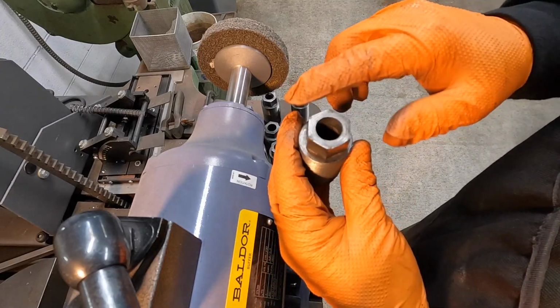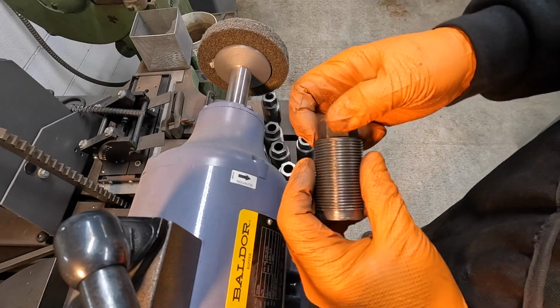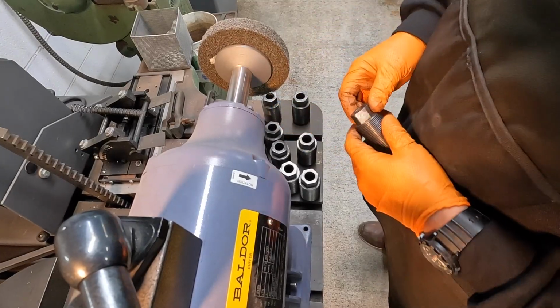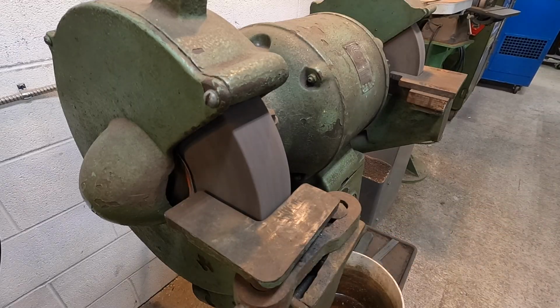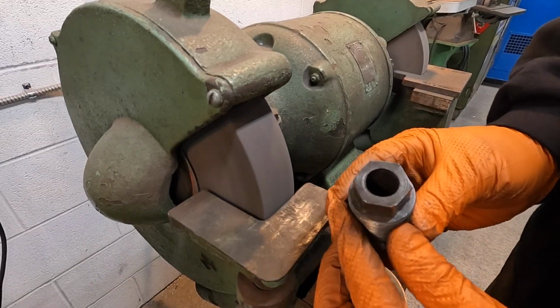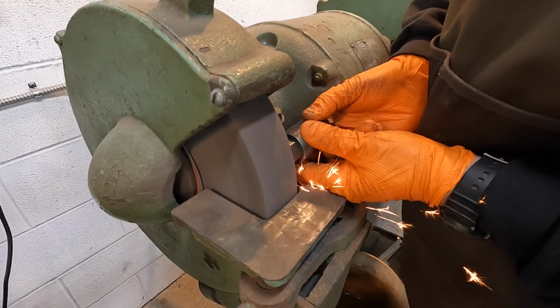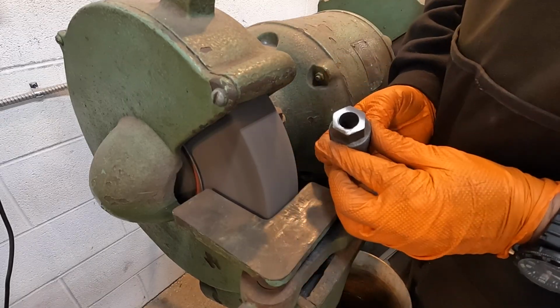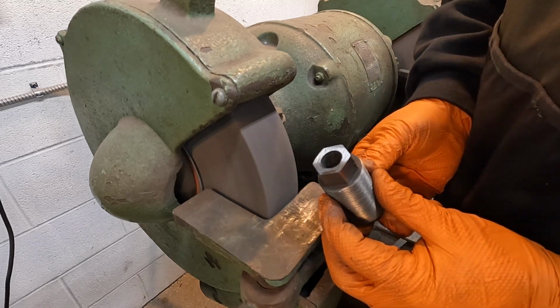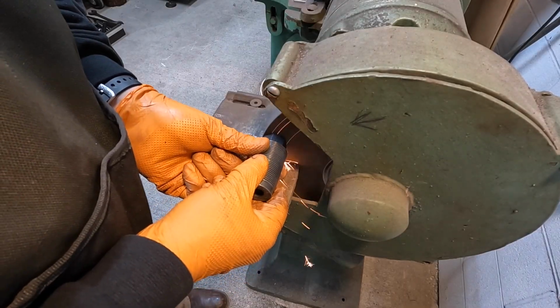But anyway, we're going to go to the grinder now. A lot of them have a rolled over edge on the top. I'm just going to dress those lightly on the grinding wheel to clean the top up. We'll give the hex a polish over here on the 3M Scotch-Brite wheel, and then we'll go to the lathe and clean up the bottom side. Use the more fine stone for this instead of the coarse stone. That's better.